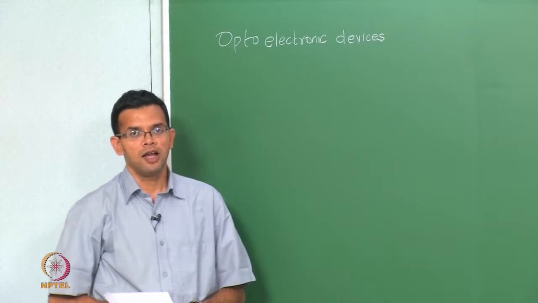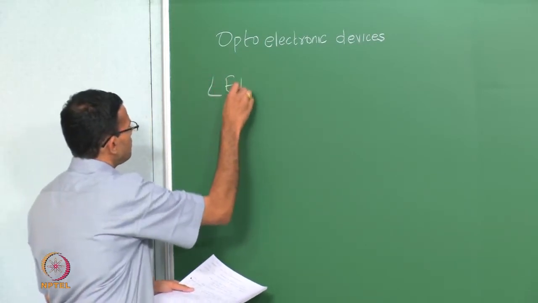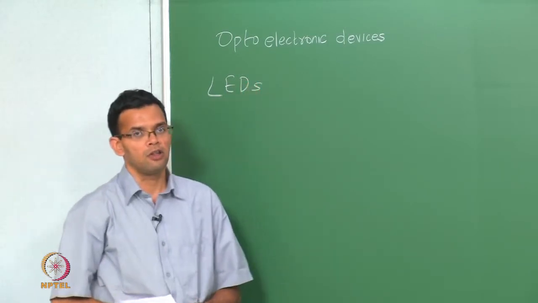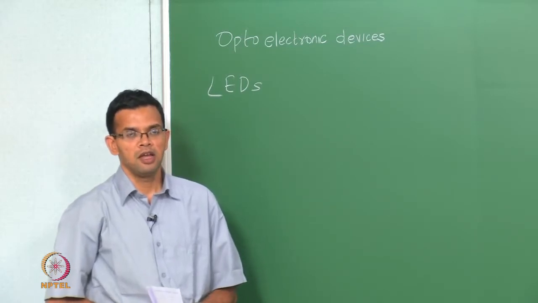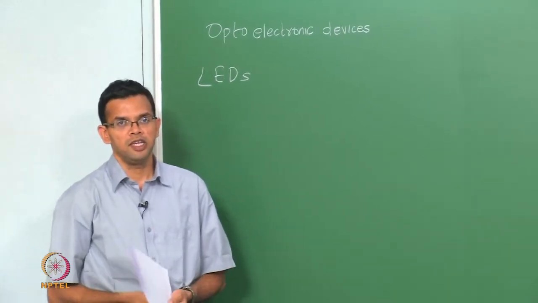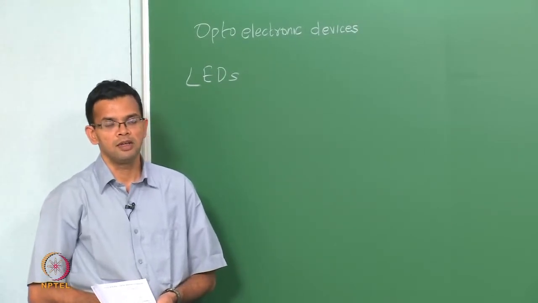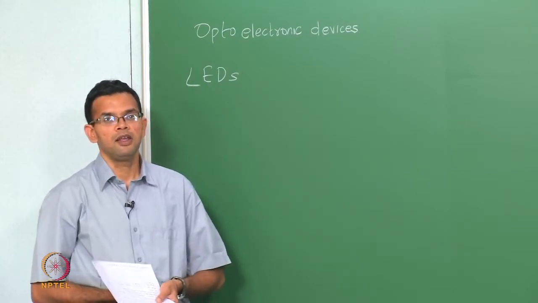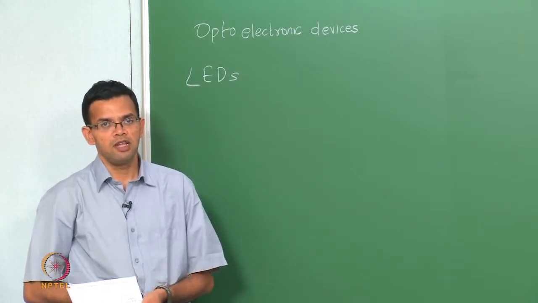Last class we looked at LEDs or light emitting diodes. In the case of LEDs, we saw that we could model them as a simple p-n junction where we inject carriers. So, we inject electrons from the n side and holes from the p side, so that these electrons and holes recombine in order to give you light. Now, depending upon the band gap of the material, that determines the wavelength of the light.